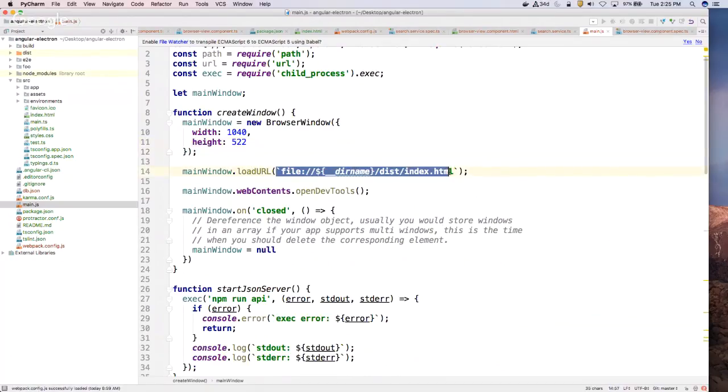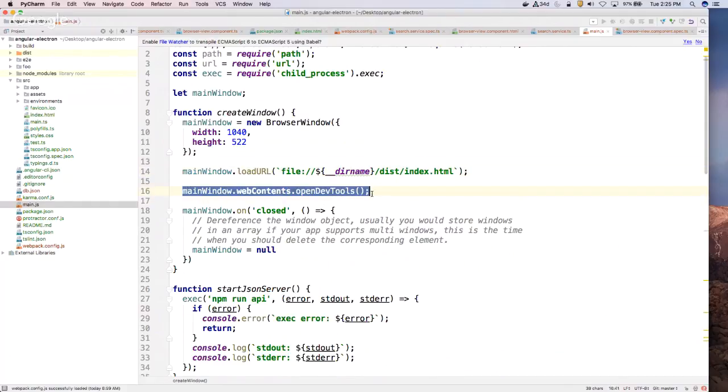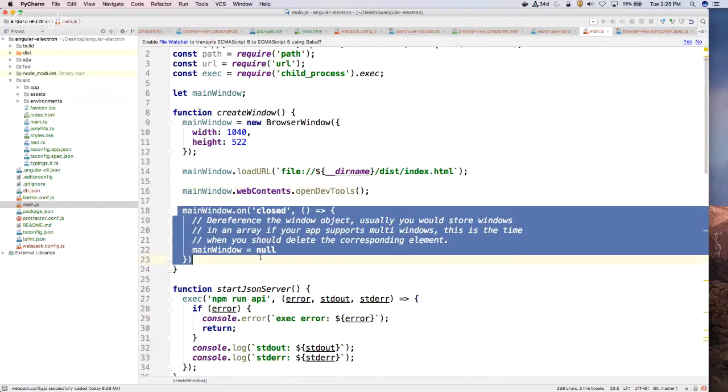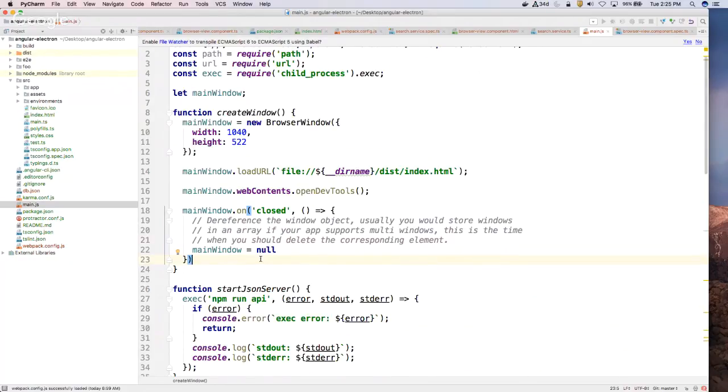You're loading a URL, and this index file is what's created on that new application when you run ng new, and you specify it coming from the dist folder because that's where Angular will build the application during the Webpack build. You can open the DevTools, which will be Chrome DevTools for debugging. And when your window is closed, when you X out of the application, you want to make sure it kills the reference to the window.